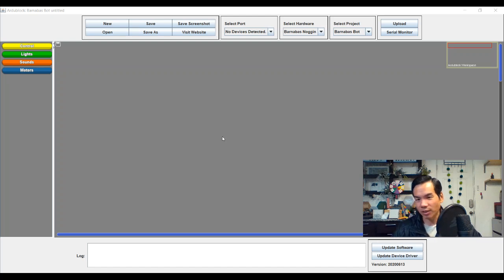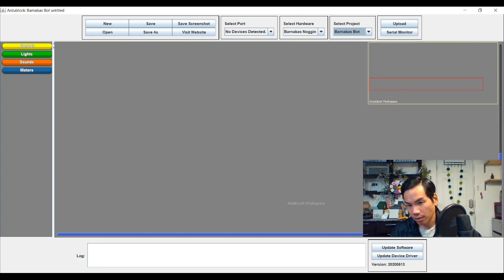If you look at the screen here, you see this box on the right, and you're gonna see this red rectangle here. That shows the workspace. So you can see that if you put a block here, you can navigate to a different part by going to the red box and then going down, for example, and putting a block down here, and then to navigate back, you can click on that red rectangle and go back up.